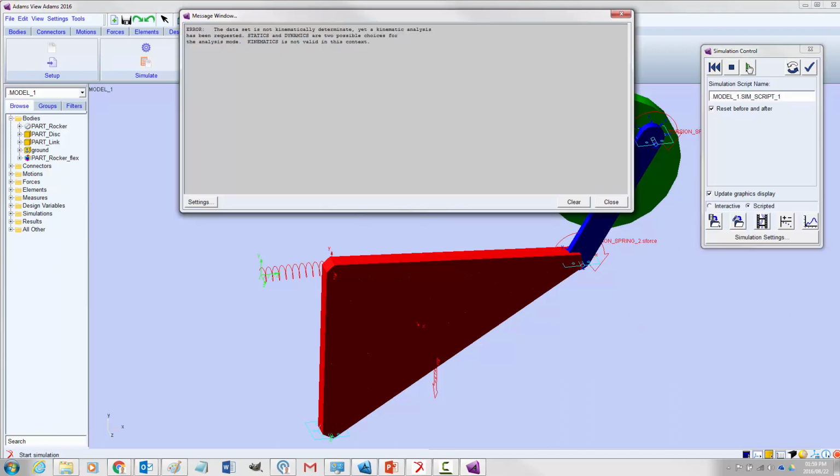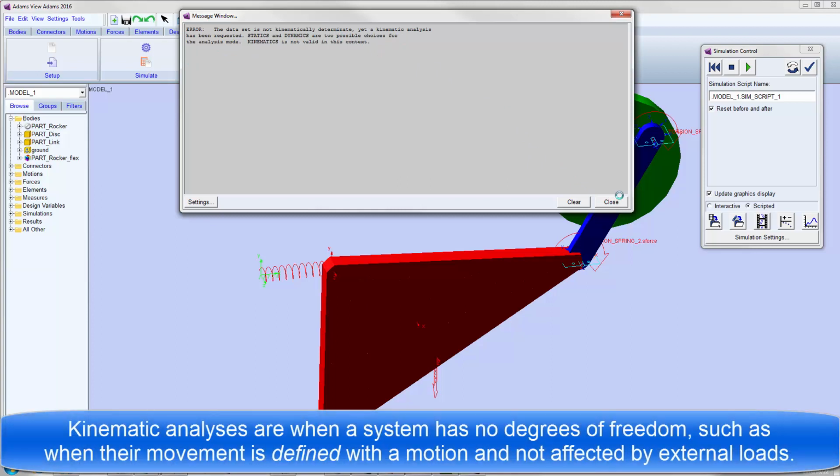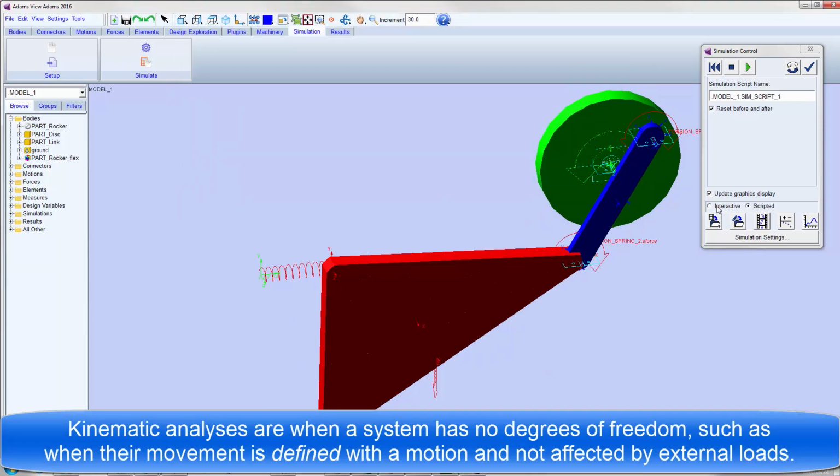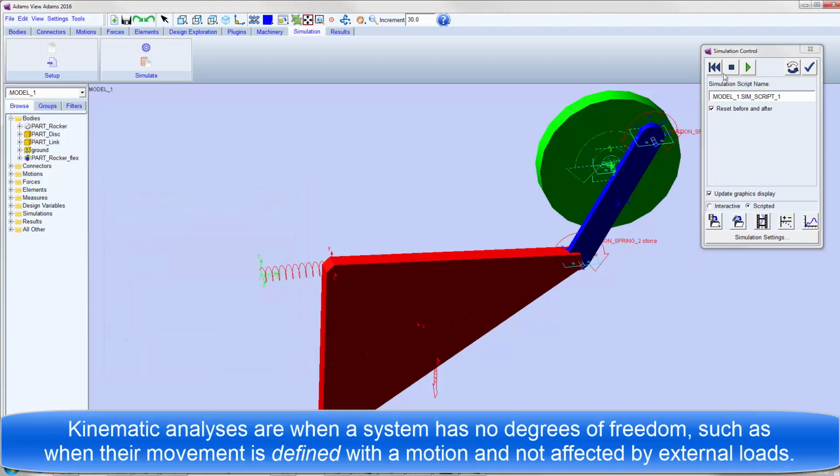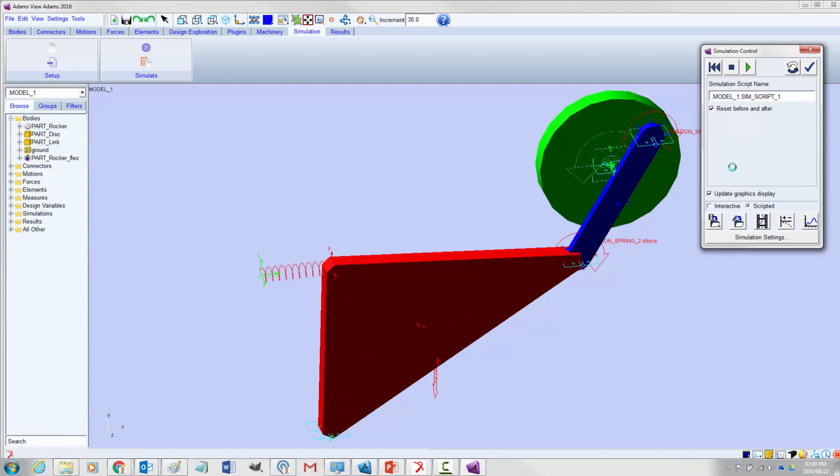Now we can attempt to analyze this model again, and again it still complains that a kinematic analysis is not the correct way to model this. Now this is simply because I had this set in a script. If you use the interactive method, you wouldn't have this problem, but in case you had to create a script and maybe you also used the kinematic method, I'll show you how to modify this. So in this case, I've specified a kinematic analysis in the beginning, which is now not necessary anymore, and I will switch to dynamic, and this should run my script.